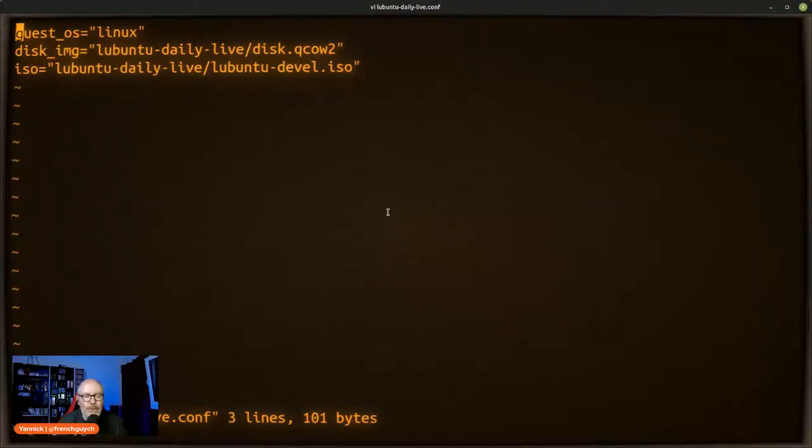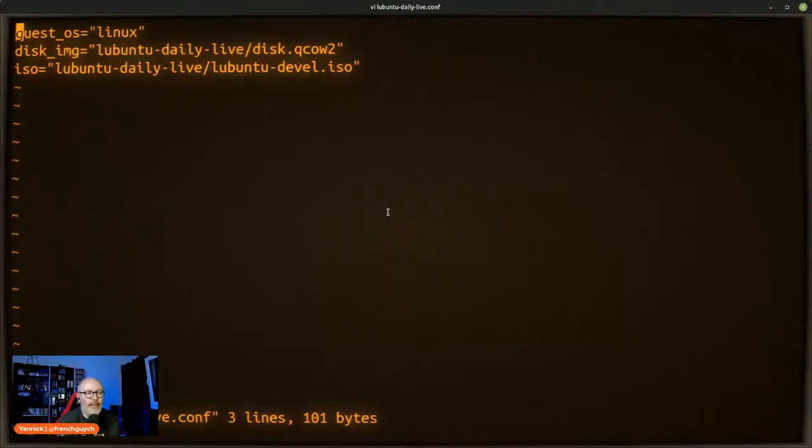So it tells you that the guest OS is Linux. That will help the script to set some optimizations, some drivers to use with the virtual machine. For other guest OSs, you can have Windows and macOS, and the optimization won't be the same for those OSs. Then the disk image, that's where quickemu will create a disk for us to use. It's a virtual disk, so it's going to grow up to a certain limit. I think it might not have a hard limit, so it could potentially invade your disk space. So just have a look at that. There are options in quickemu that you can find on GitHub that will pre-allocate the disk if you want that.